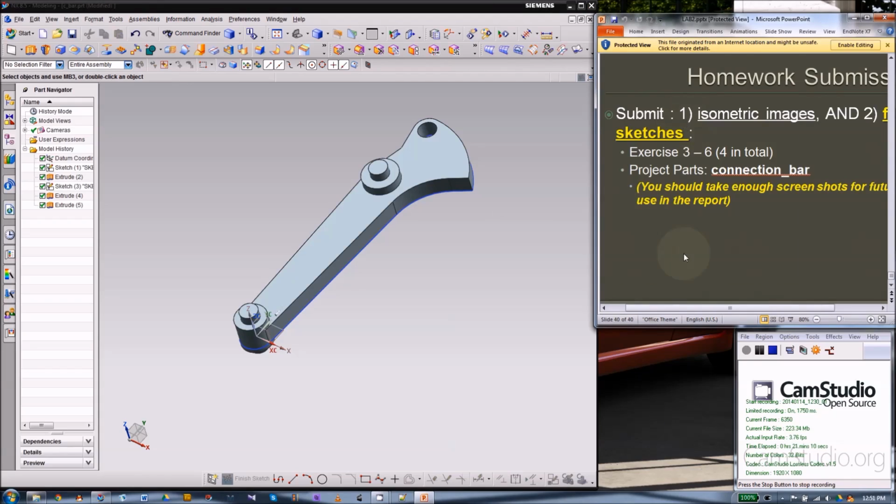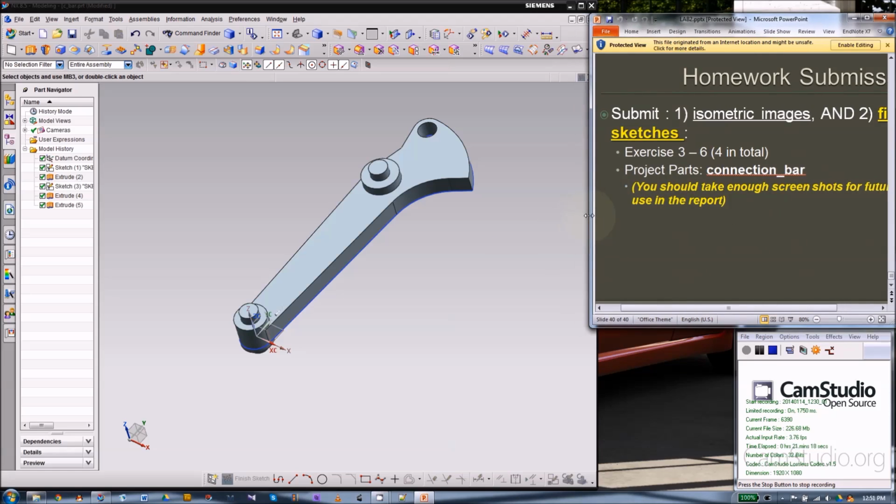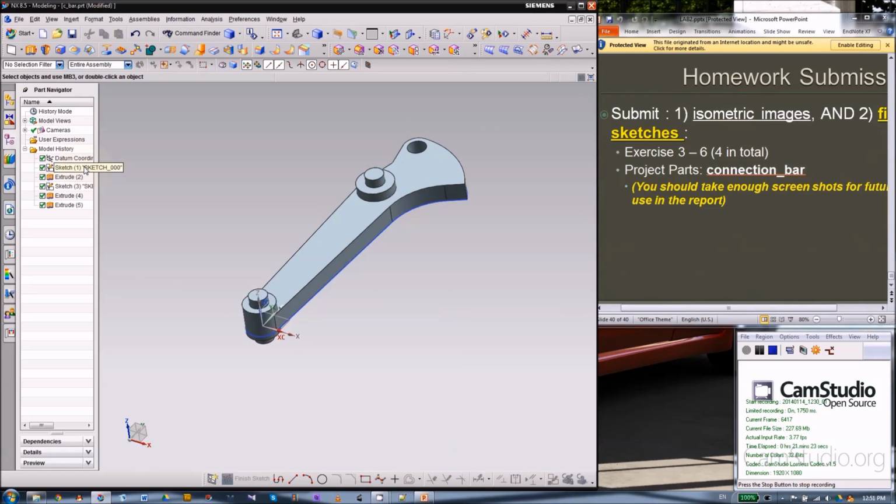You also should take enough screenshots for future use in your report, because for homework we only need this symmetric view, and it might also be this sketch.